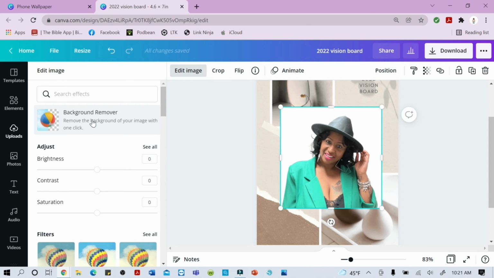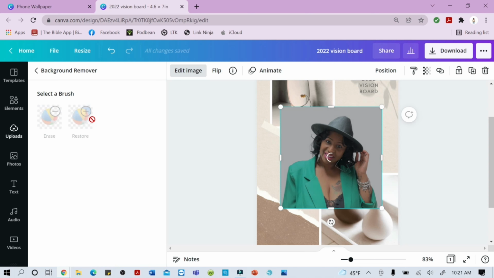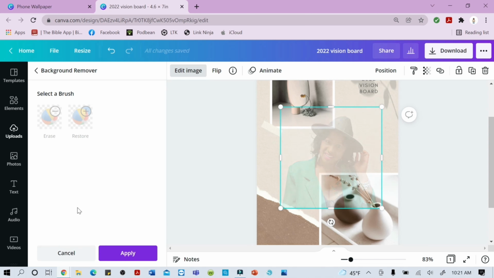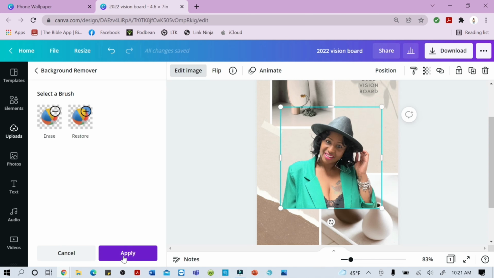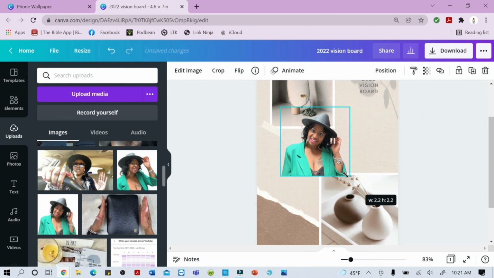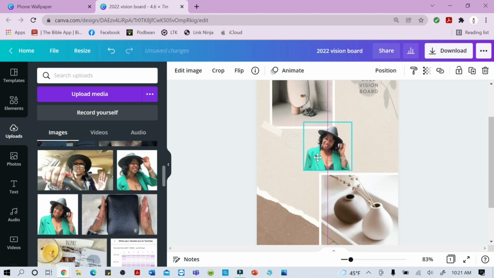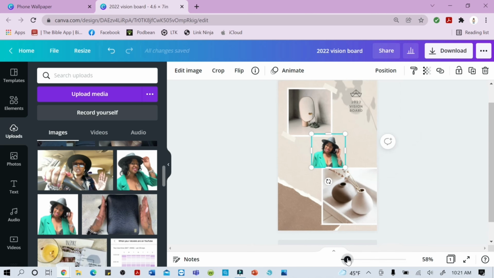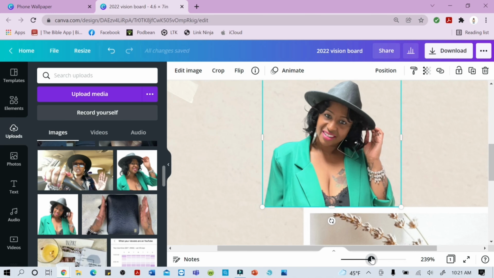So with the paid version, you can remove the background, and I don't want this white box around my photo. I want me to be just centered with no obstructions, so I choose to remove the background. Now the key with removing the background: if it's got a lot of busy dark spots, it may not work, so you might have to adjust the color and saturation on your photo before you do that.